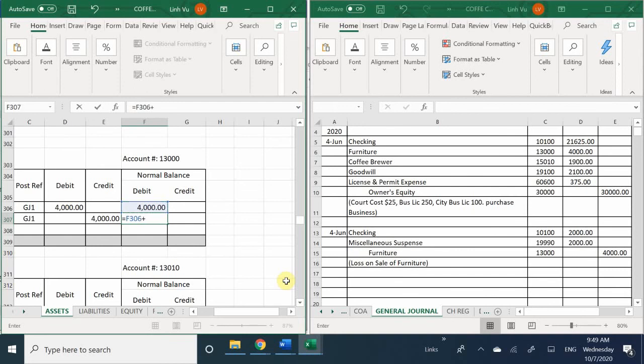I'm going to add any debits, and I'm going to subtract any credits in that very same row. Okay? And it's going to get me 0. Or in this case, if you have it on comma style, it's going to be a dash. I'm going to leave it as is because I don't think I will be incurring any more furniture expenses as of now. So I'm going to go ahead and leave the formula in there. You just need to know that at the end of the day, your formula is going to be 0.